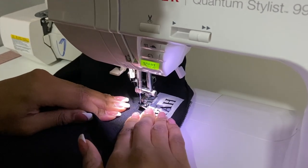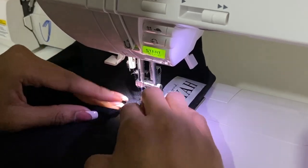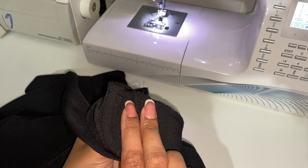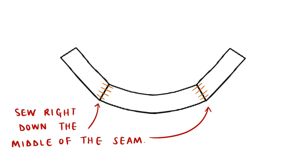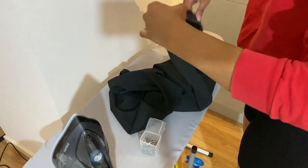With the zipper foot still on, extend slightly past the zip length and sew about two to three millimeters away from the seam. To tack the facing down, use the seam pinning method again — pin vertically through the middle matching side seam to side seam — then repin horizontally for a stitch in the ditch and remove the vertical pins. A stitch in the ditch, when done correctly, is invisible: you sew right in the center of the seam. Do this along the side seams and the center front seam.